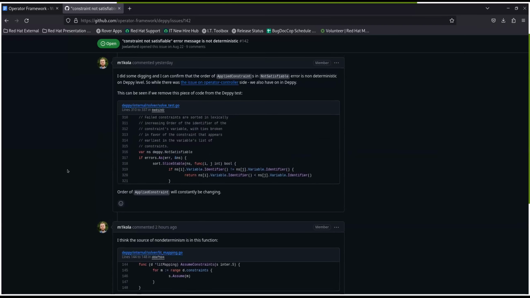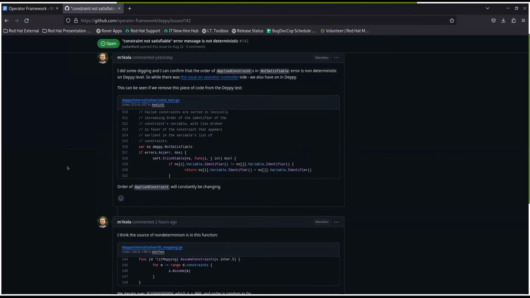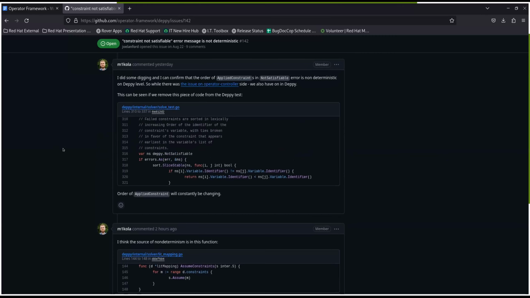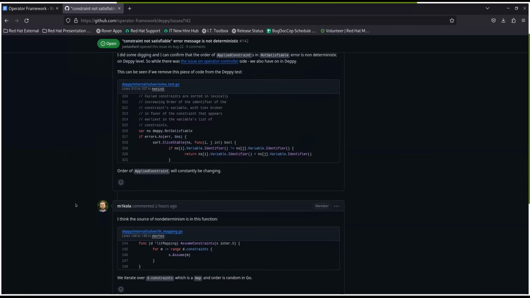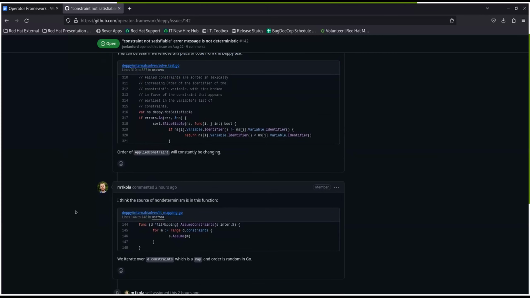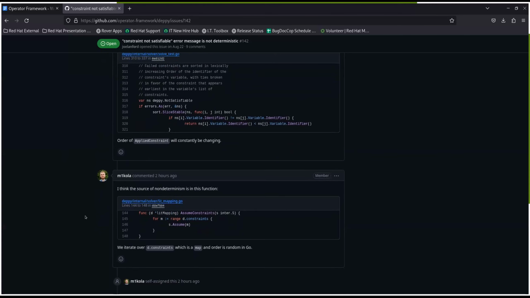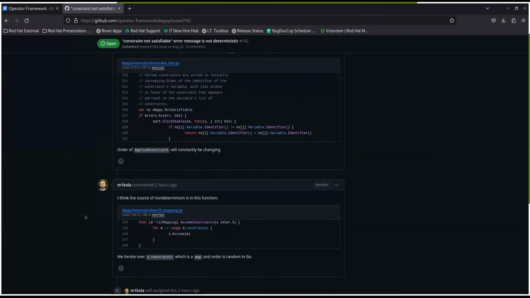Okay, I think there is already some information about the state of the issue here. So I think this is still not done, but at least the issue has been identified. So we could probably continue work on that.